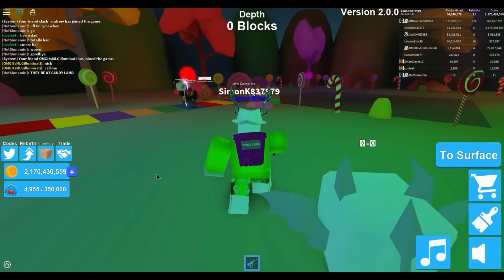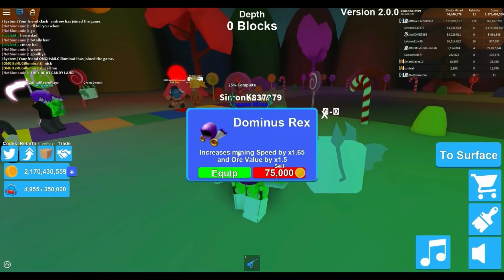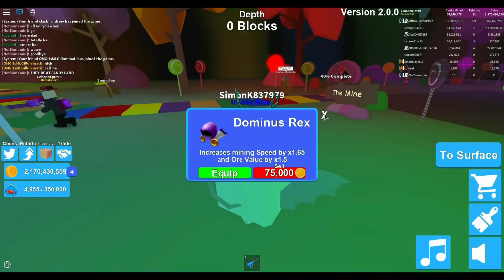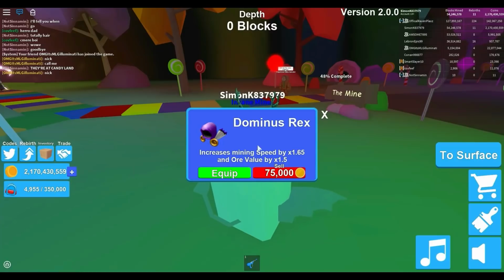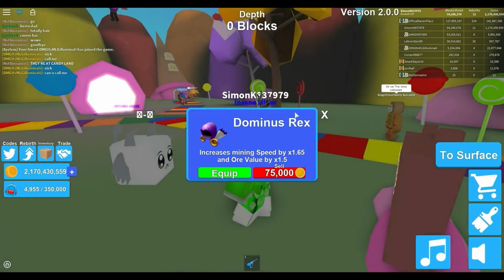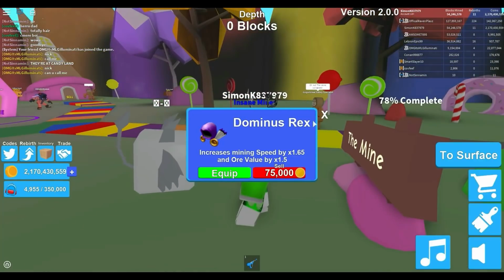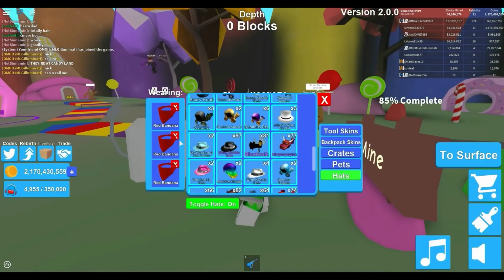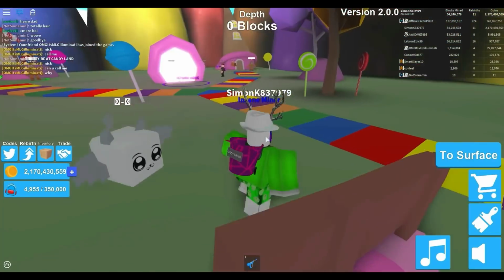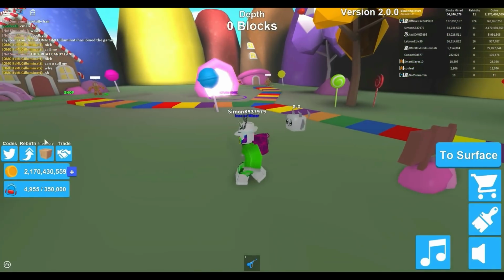But as you can tell, guys, keep in mind, the Dominus Rex is technically the best hat in the game with the best stats. Mining speed, wait, did they nerf the Dominus Rex? I think they did. I could've sworn it gave mining power, but apparently not. But anyways, it is still technically the best, because it gives 1.65 mining speed and 1.5 war value. That is a lot. And plus the angel, which is even more OP. Look at that. It's absolutely insane. And since he has 2 and a red bandana, that's even more insane with the mythical sight.